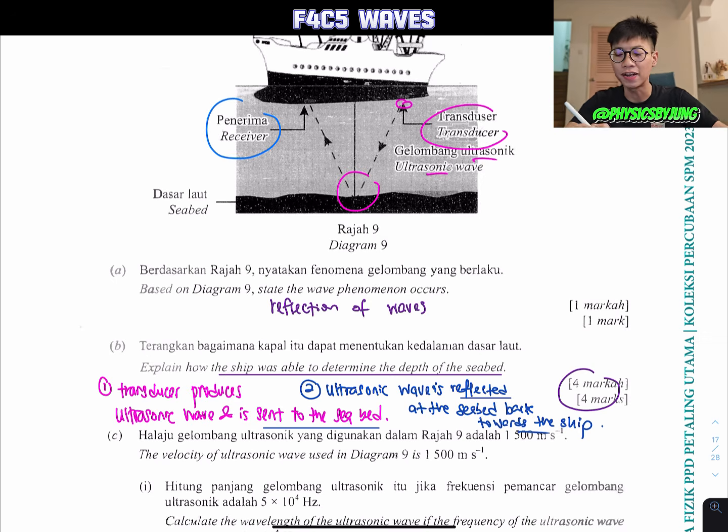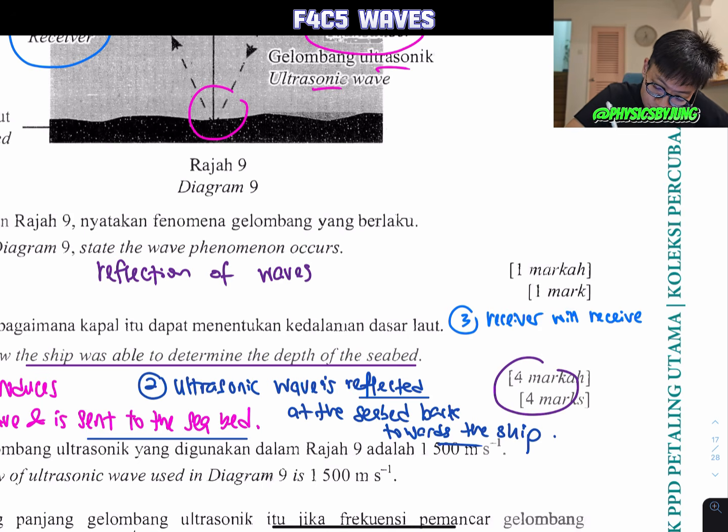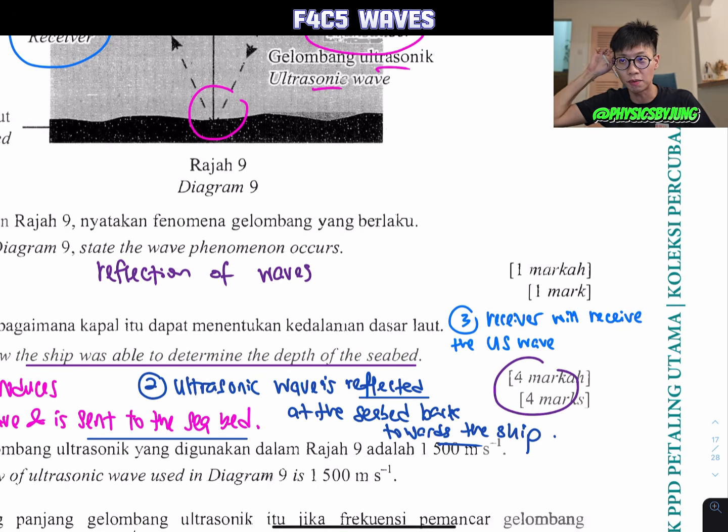So you guys don't have to panic. Whenever they give you something maybe a bit more complicated, they will give you all these names of the parts. So make sure you use the words given in the picture. So then we can say your receiver will receive the ultrasonic wave. Okay, US is ultrasonic wave, okay? Or received or will be detected by the ultrasonic by the receiver.